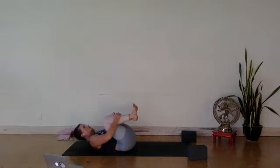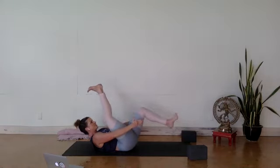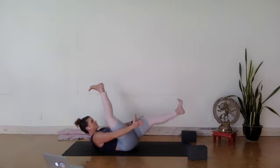Lift the head and shoulders, flex the feet, peel the tailbone out, reach your arms forward, holding for five, four, three, two, on one, straighten your right leg into the air, slowly extend your left leg forward, brace, keep the low back on the mat for five, four, three, two, one, both knees in.